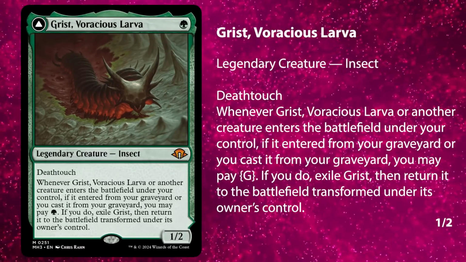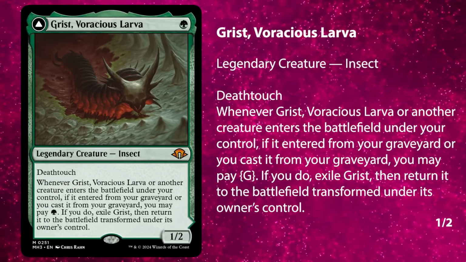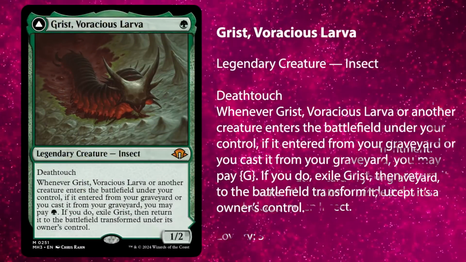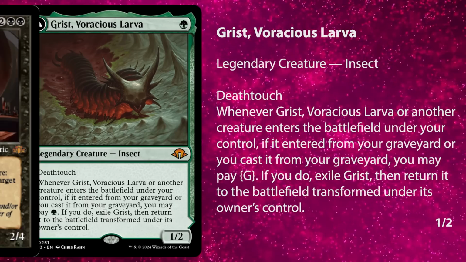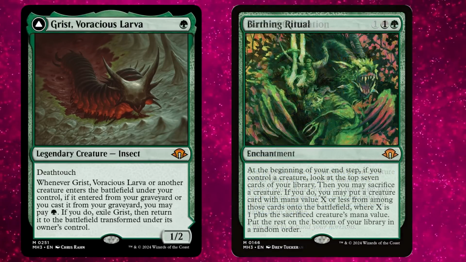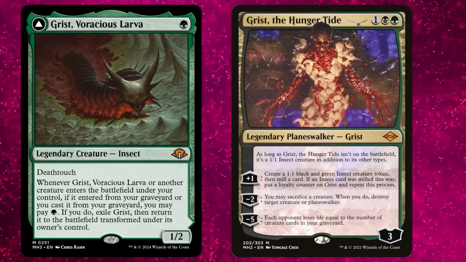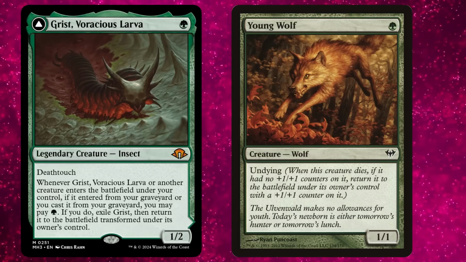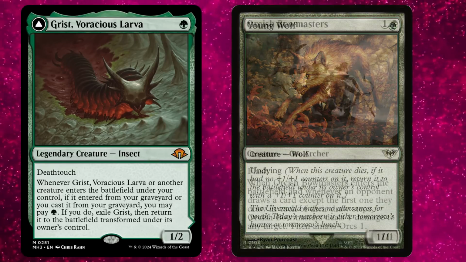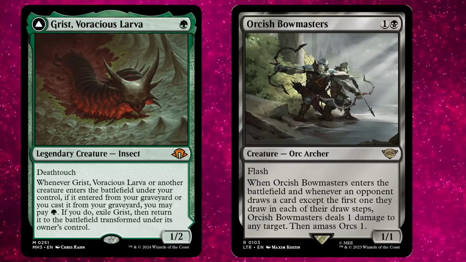Grist, Voracious Larva, Grist the Plague Swarm. This card is very exciting, obviously not so much for its front side, but the potential to flip it and play with another Grist Planeswalker ahead of curve. The key ways to flip this card include Yawgmoth sacrificing an undying creature, Flare of Cultivation, which we're going to talk about momentarily, Birthing Ritual, which you just heard me talk about, a Grist -2 sacrificing an undying creature, and we're talking about other Grist, having an undying creature either block or attack and die in combat, and then you Chord of Calling for Grist Voracious Larva in response, or you could even just Bowmaster one of your own undying creatures to kill it, trigger undying, and be able to flip your Grist.